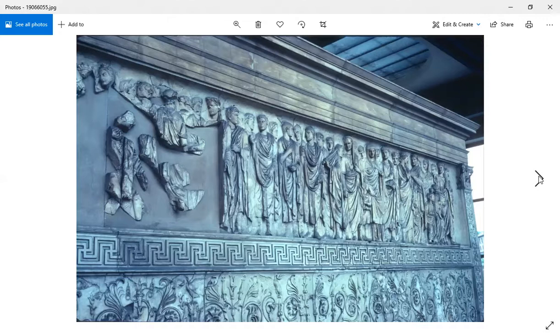These are life-size figures above eye level. And it was found by Mussolini's soldiers. They were digging a subway station under the city of Rome before World War II. And when they found it, they knew what they had. And so it got restored as much as it could be. A few pieces are missing, but most of it is intact. And it was then put in this protective glass shed, so it's open to the public during certain hours to go look at. As I said, I wrote a thesis about it at UC Berkeley, in a history class.